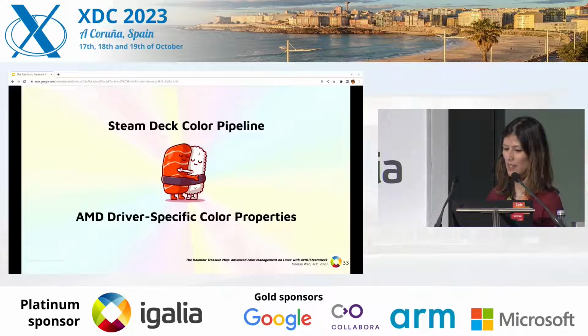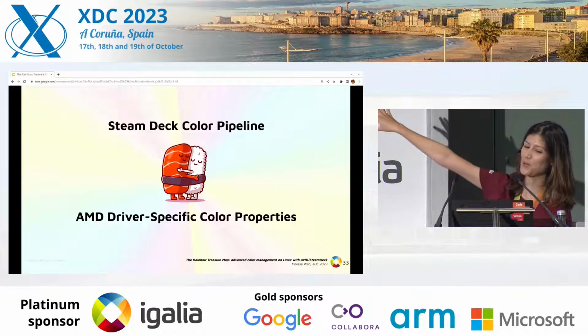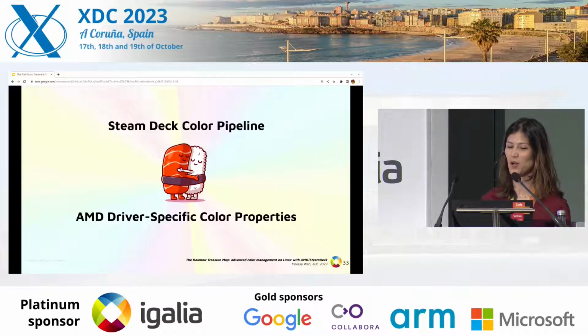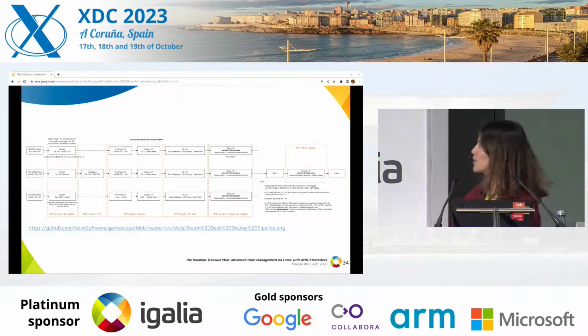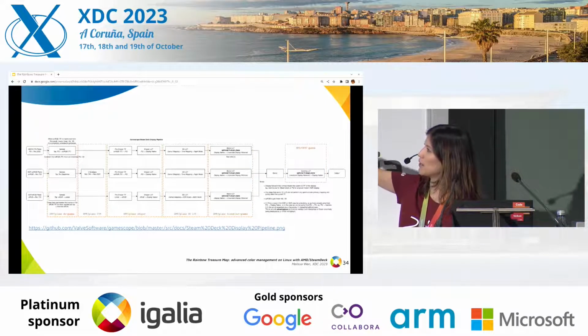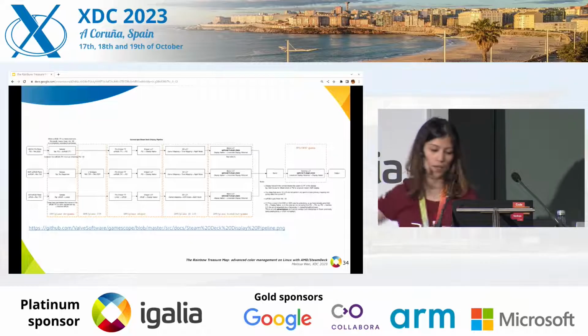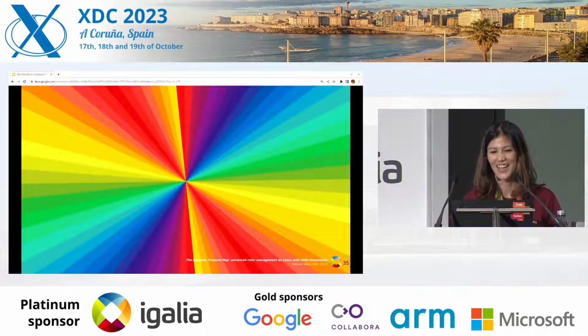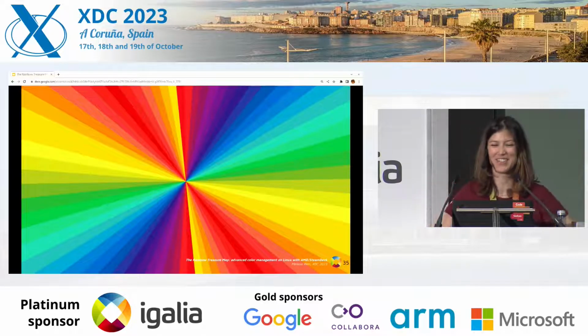In this work, we have now the Gamescope Steam Deck embrace the color capabilities of the AMD GPU. And you can see at a high level, oh, the image is not so good, but it's just describing how we map the Gamescope color pipeline with each color block on AMD. And okay, my time is not okay, but okay.